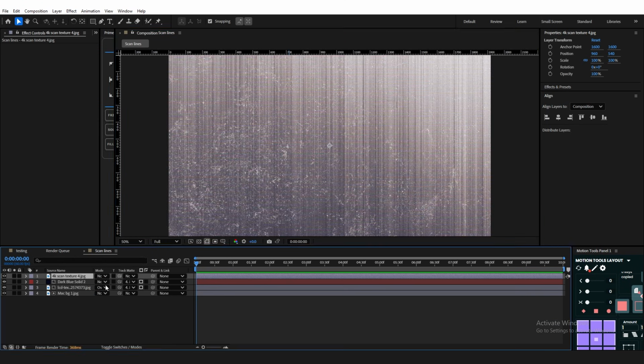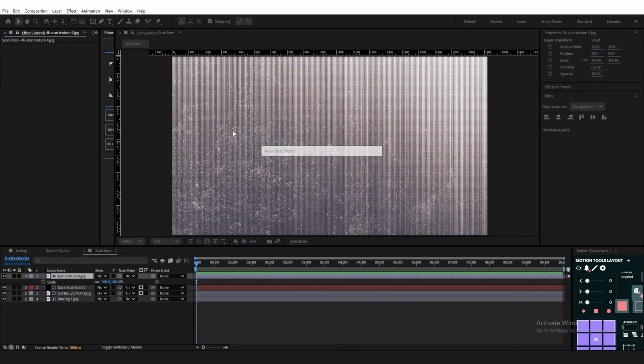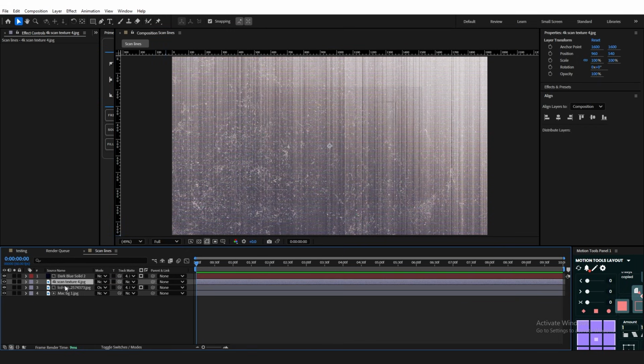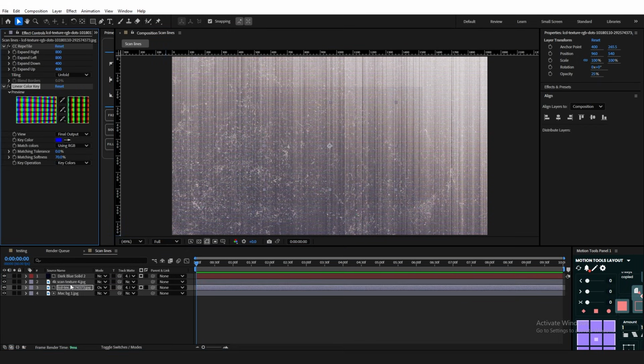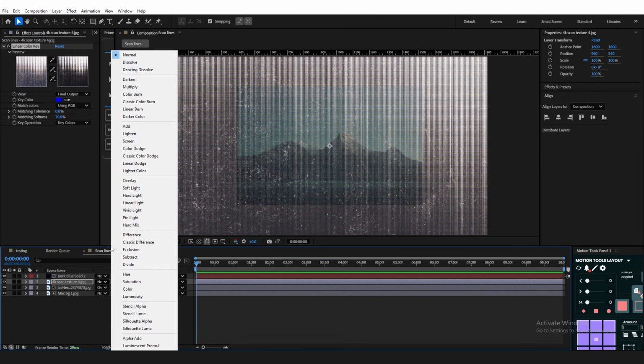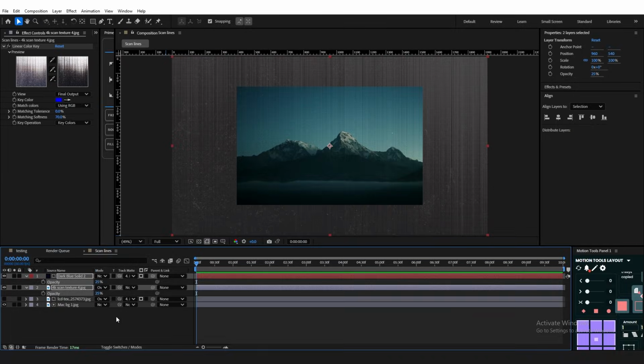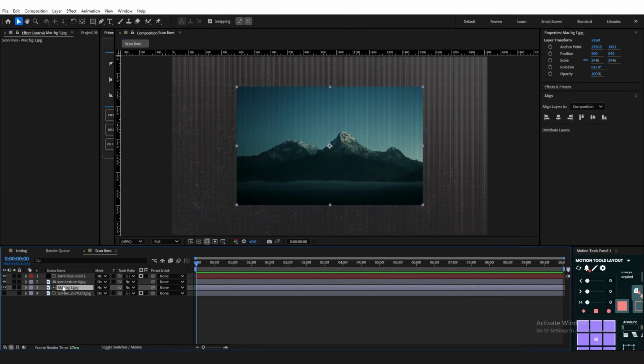Now this process is the exact same with the other textures I gave you, except you might not need the CC Reptile effect since these are already in 4K resolution and should cover your entire screen. You can just drag them in, copy the linear color key, change the blending mode to overlay, reduce the opacity, and then boom, you will now have a different scan texture and whatever's underneath it will be affected.